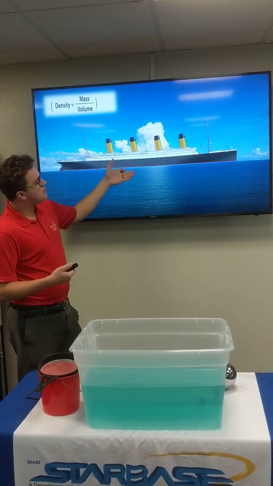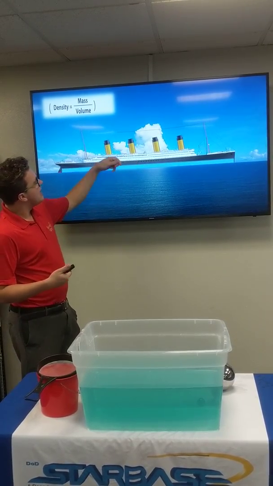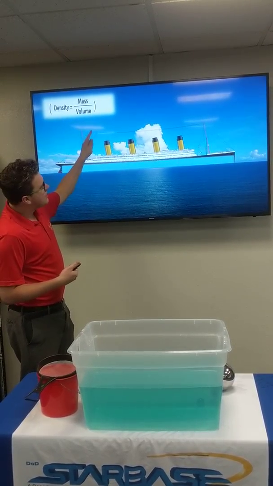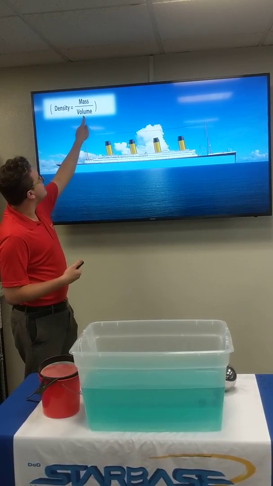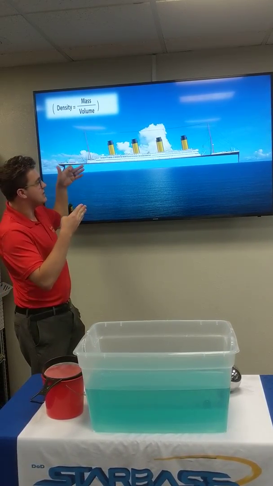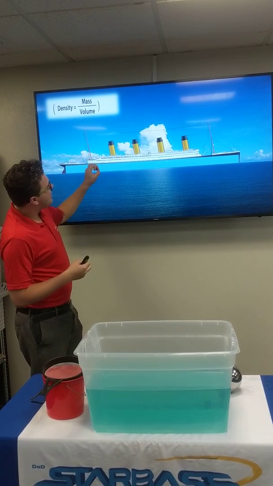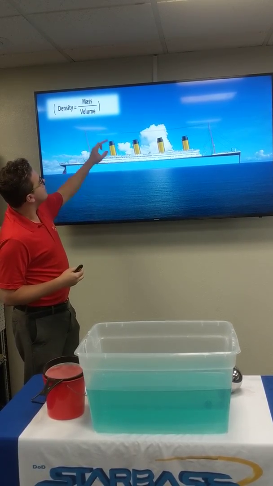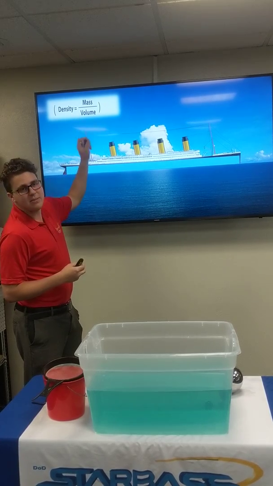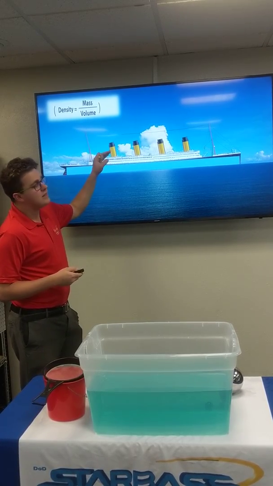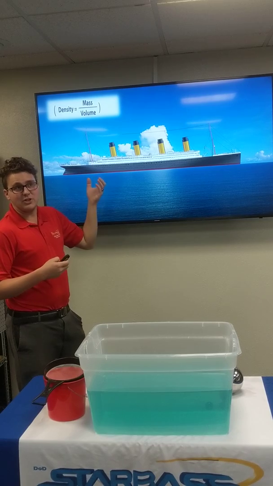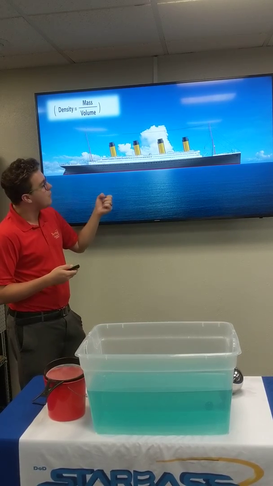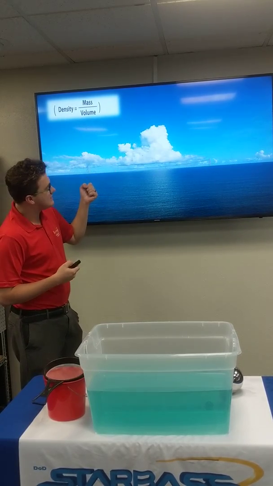So that means our ship here was filling up with water. And if we look at our formula again, if it's filling up with water, we're not changing the shape of the ship. The ship is the same shape, ship shape. And so, what we are doing is we're increasing the mass now. So if we are making our mass larger, but we're keeping our volume the same, we are making the ship more dense until eventually it gets so dense, so full of that water, that it is eventually going to sink.